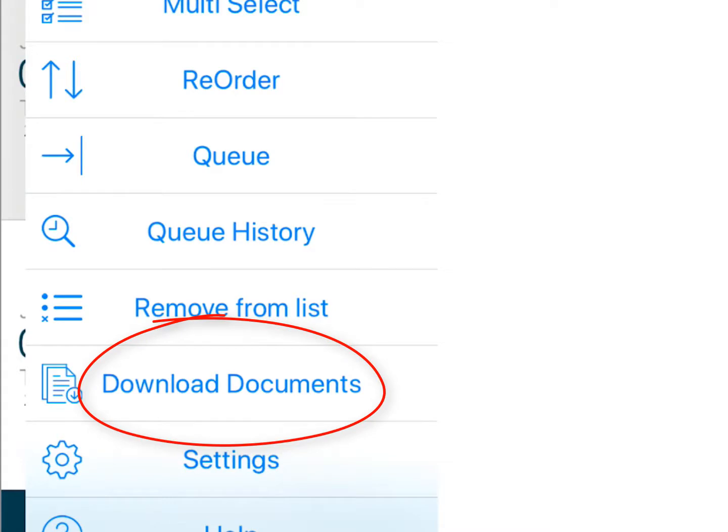What that's going to do is download all of your documents — everything — to the iPad. Normally, the way the app works is it communicates through cellular service or Wi-Fi to get the information it needs. But by touching 'Download Documents,' you're downloading all of the information to the iPad so you can enter offline mode and have access to all that information and be able to result your inspections.